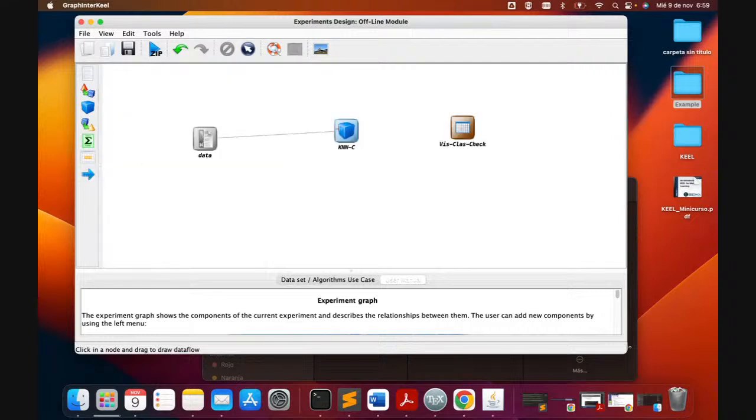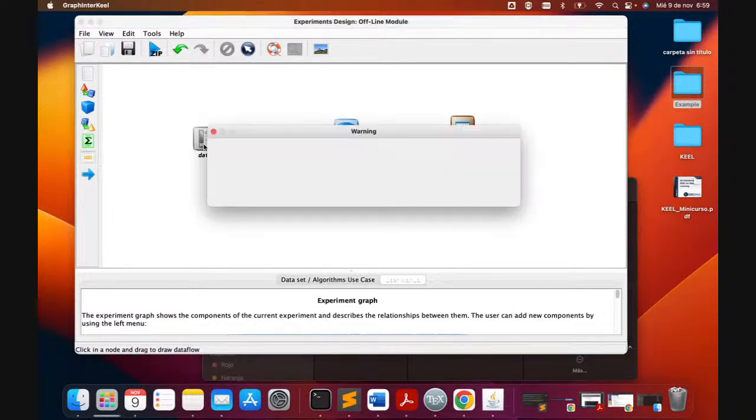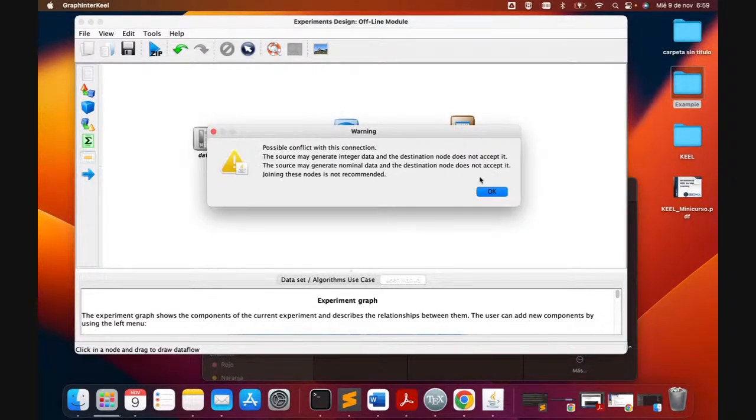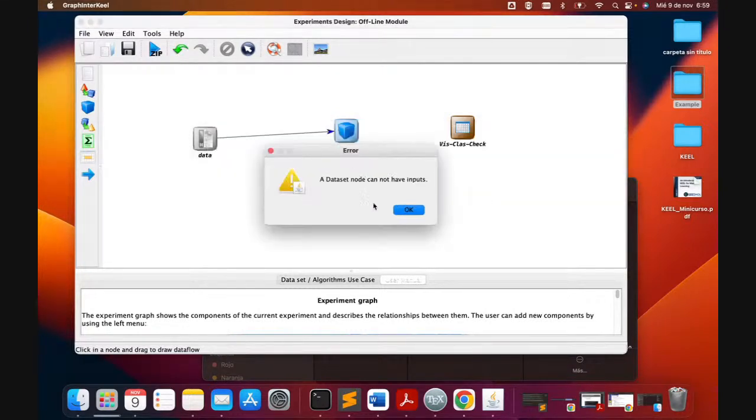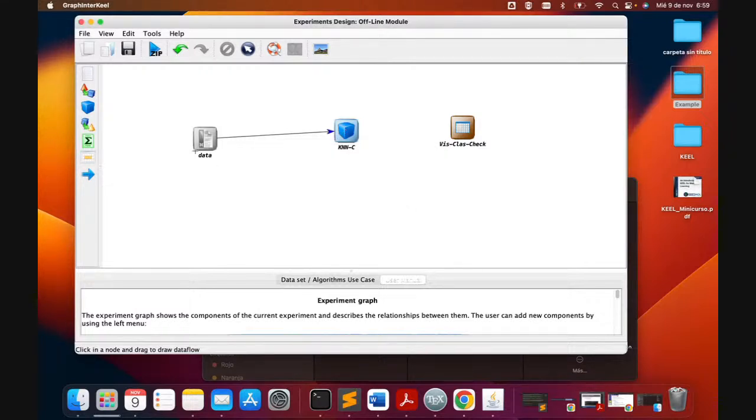Well, do you remember the restriction conditions that I mentioned before? That the graph can't have any cycle, because I can't draw this connection. It is not possible. The data can have inputs.